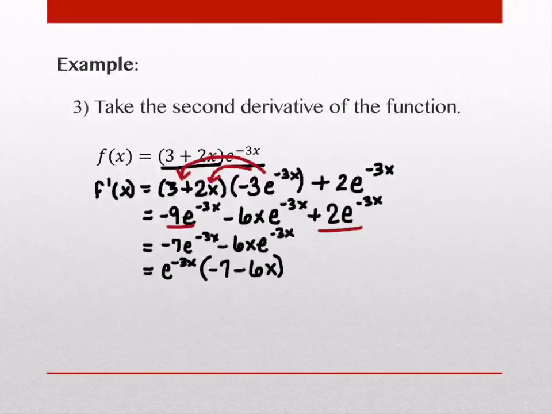That's the first derivative in its condensed form. And our goal is to take the second derivative. The nice thing is that the second derivative will almost feel like doing the first derivative again, because we've factored it in such a way that we see that resemblance. So I will write the first piece first. And then I need the derivative of negative 7 minus 6x, which would be what? Negative 6.